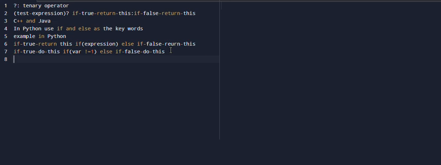We can also look at, for example, this says C equals A if the expression in brackets A less than B else B. So we are saying C is equal to A if A is less than B, else B.